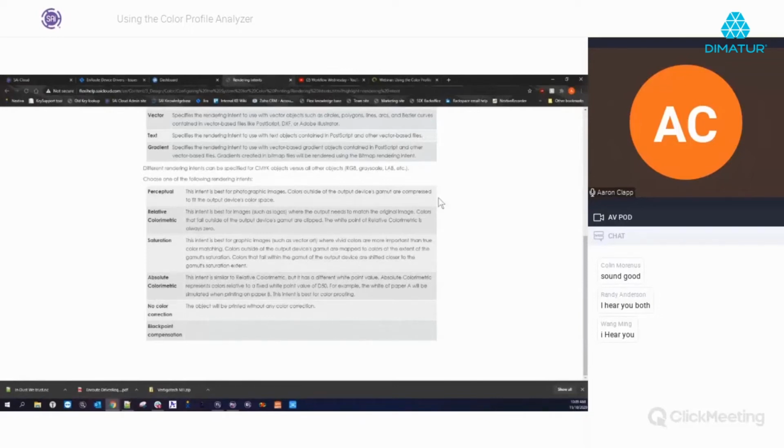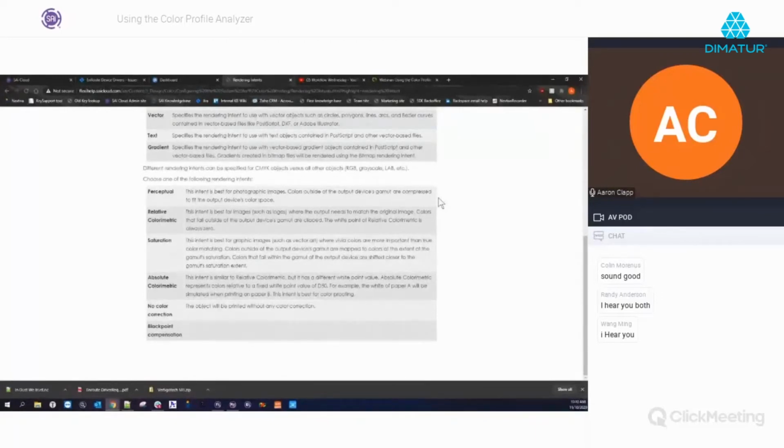And the reason why they shift is to create a balance or a visual effect that gives us differences in colors that our eyes recognize and want to see. And so you don't want colors just clipped off in a bitmap, because you'll really notice that. When you shift the colors this way with perceptual, it gives our eyes the idea that we're printing a lot more than we actually are.